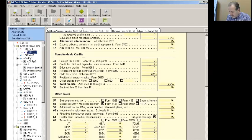This part of the non-refundable, our objectives are to understand the difference between a tax deduction and a tax credit, okay? Deductions lower taxable income. Credits eat the taxes, okay? So if that's the difference between the two, all right? Understand the difference between non-refundable and refundable. As I said, Pac-Man versus the Energizer Bunny, okay?